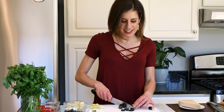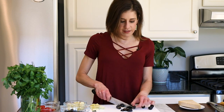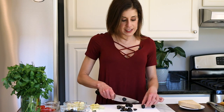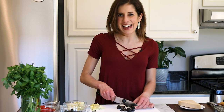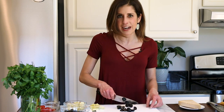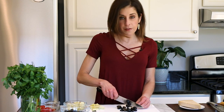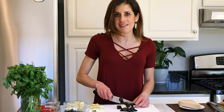in with our pasta, starting with olives. Now I know that olives can be a little divisive, not everybody is super into them, but this is a Mediterranean pasta and olives are just such a classic Mediterranean ingredient. In this recipe they give a nice saltiness and earthy flavor. If you aren't a super fan of olives, you can always just leave them out.